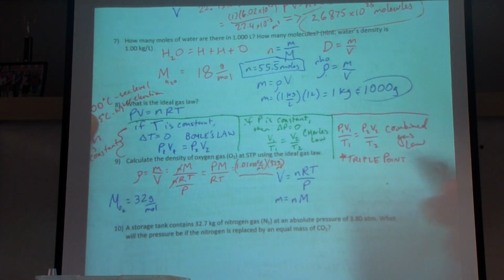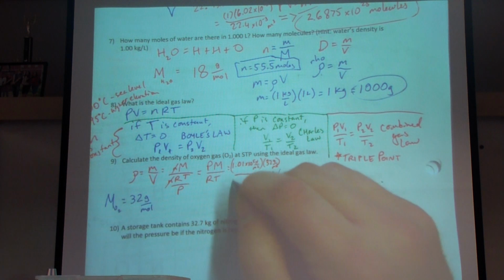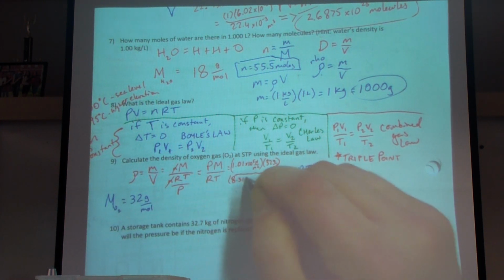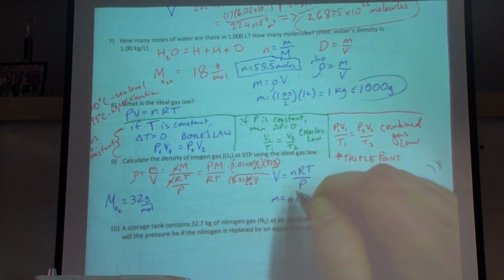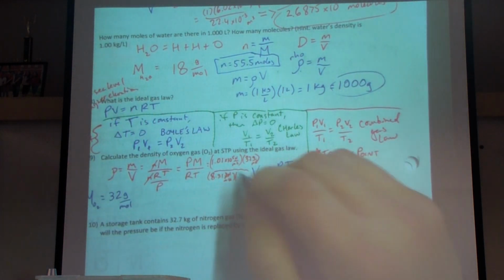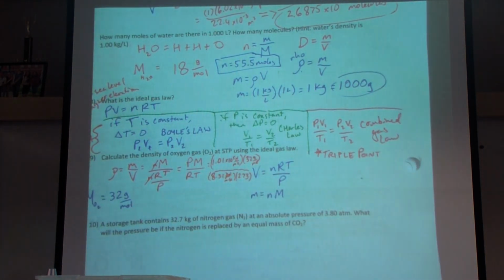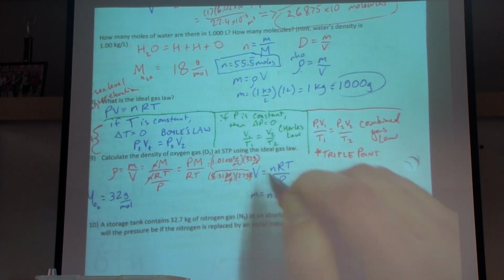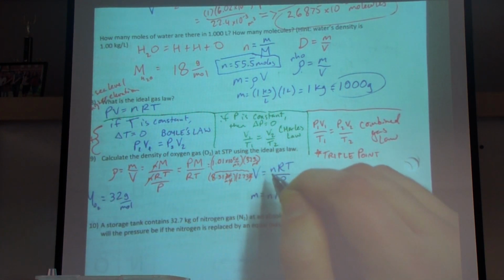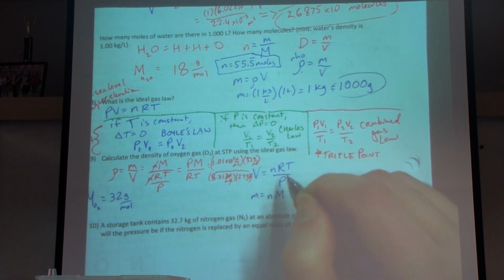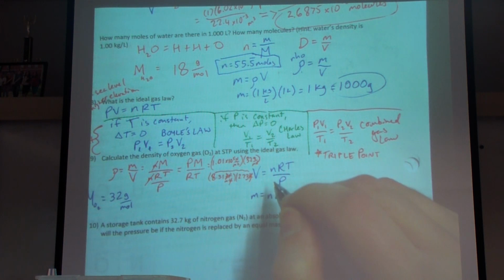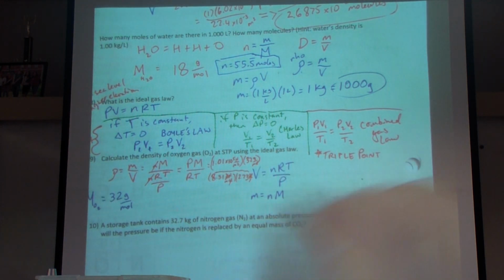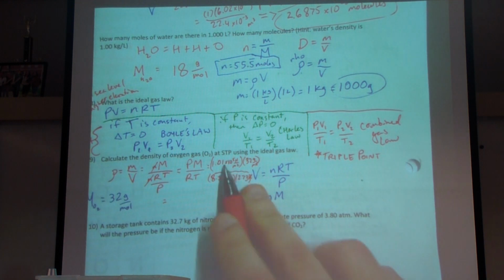Down here we have R, which is 8.31, and that's joules per mole Kelvin. Then we have temperature, which at STP is 273 Kelvin. If you look at the units, they should all cancel out and get us down to, I think we're going to end up with grams. I don't know, we can figure that part out later. But let's do the math.